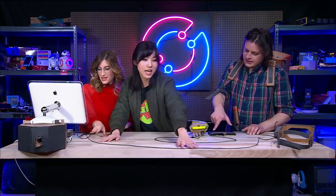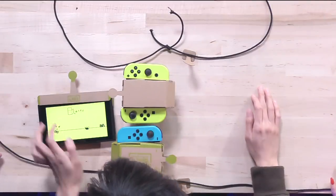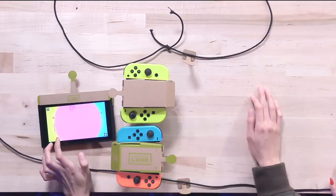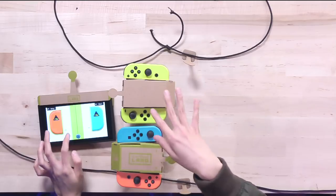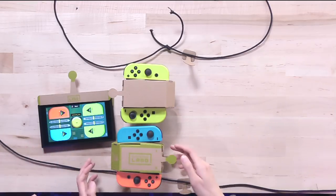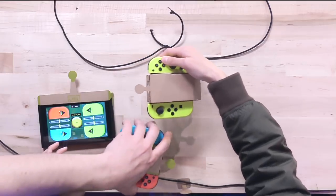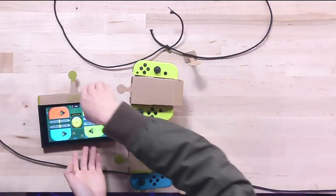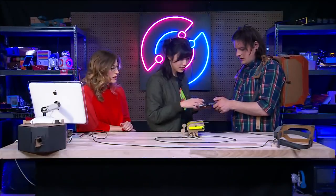All right, so should I exit out of this tutorial? Okay, let's exit out and go back to the play portion. And this is the part that lets you race your friends. You can control both of these on one Switch. Wait, I think one of these is backwards. Which one? Oh, the IR camera is forward. I have no idea. Okay, let's test this out. I'll take this one. Okay. You take the other one.